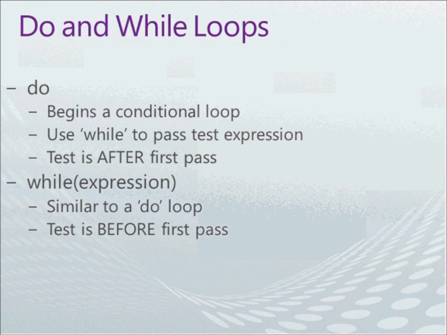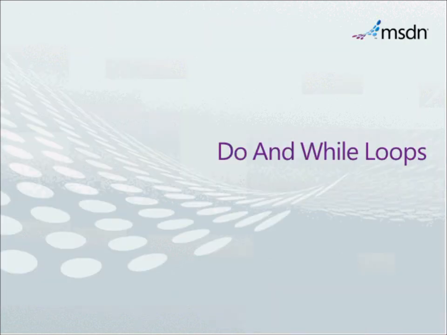Now, the difference between a do and a while is that we actually test before or after the first instance of the loop. So you might process all the way through the loop one time and then check for the condition, or you might check for the condition before you actually enter the loop. And that's the biggest difference between the two. Interestingly enough, though, the way you actually check for a condition in a do loop is you use a while statement. So technically we're using a while loop that either occurs before or after the first loop. But if it's after the first loop, we're going to use the do statement to kick it off. So let's go ahead and add a couple do while loops to our code here and see how that affects what we're doing.